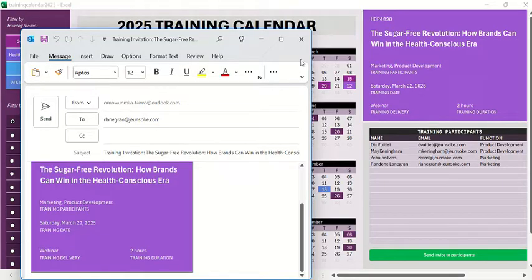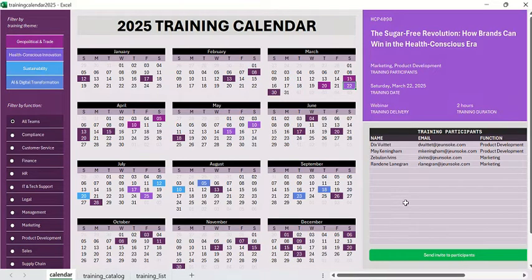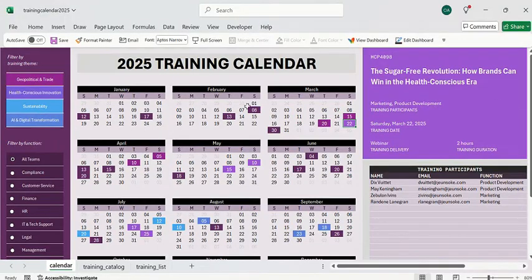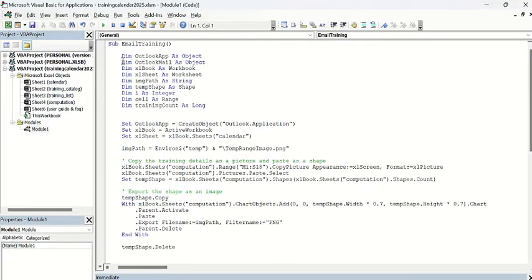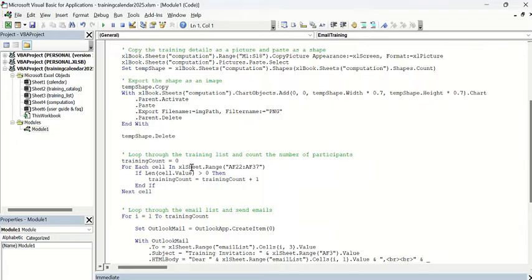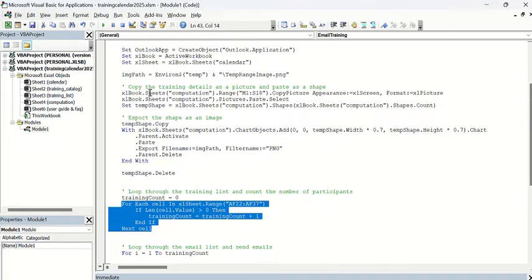And this is set up in Microsoft Excel, and I just want to spend a couple of minutes talking through how that was set up. So this is running on an Excel macro, a VBA macro, and I'm just going to show what that macro looks like. So I'm in the developer tab, and this macro is titled email training, and here's how it's set up. It's essentially a VBA macro that, first of all, does a count of the number of participants in the training list in this section.